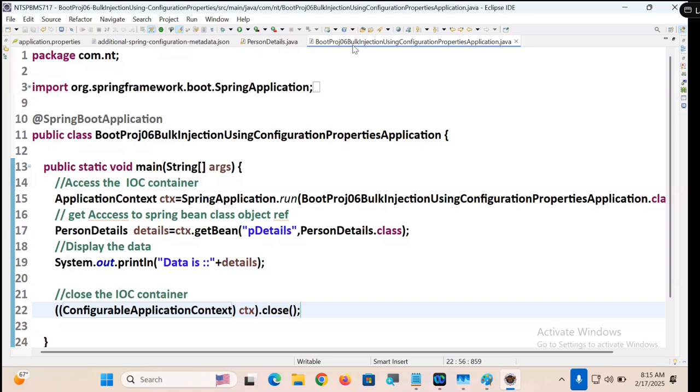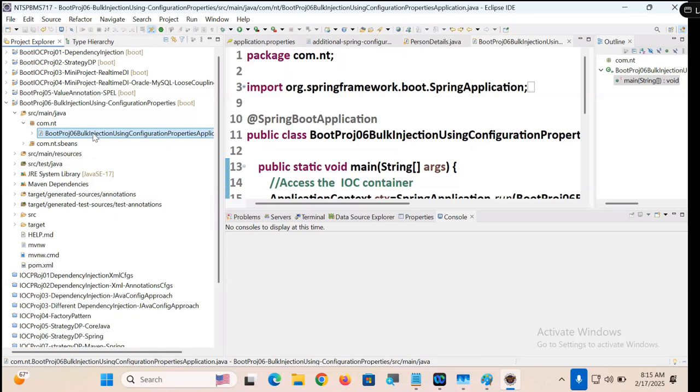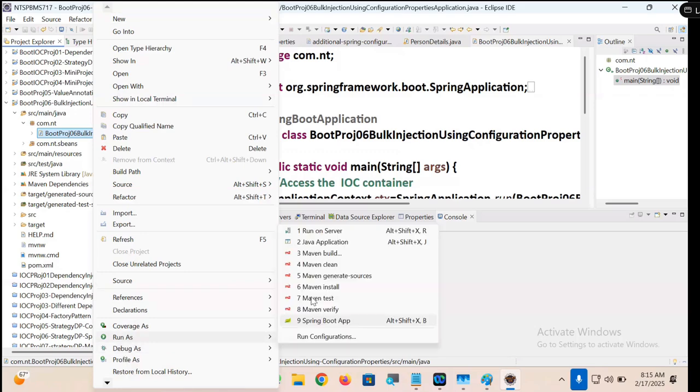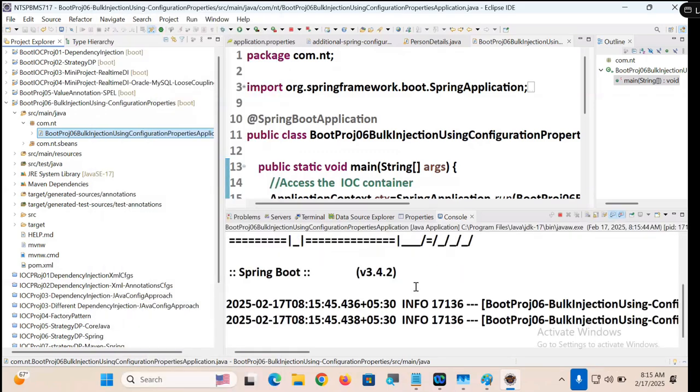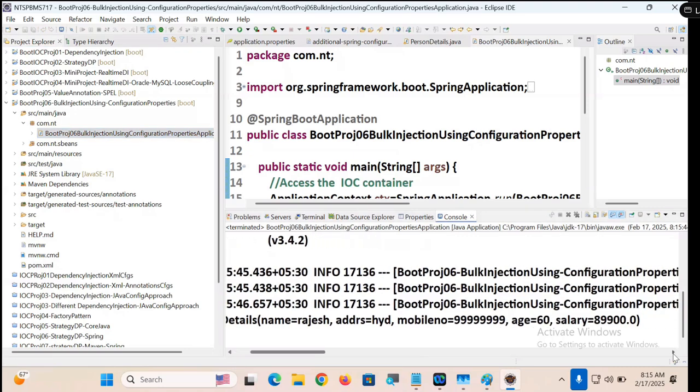Are you understanding my statement, guys? Come on, everyone. CTX dot close. Run as Java application. Name Rajesh, address Hyderabad, mobile number this, age 60, salary is this one.